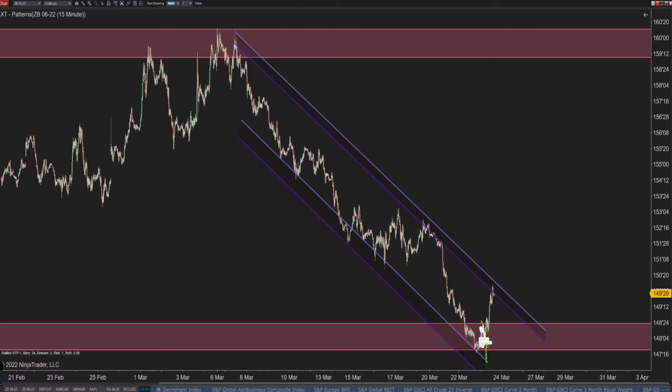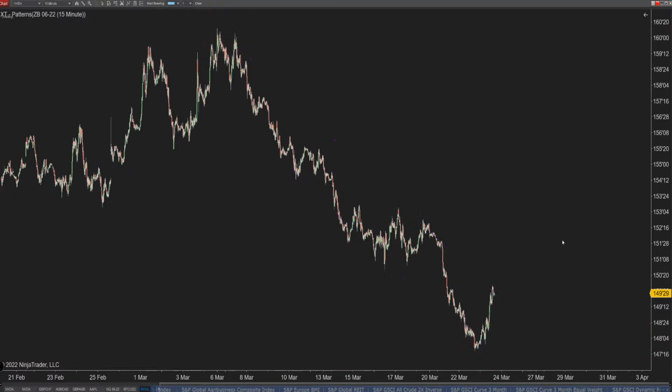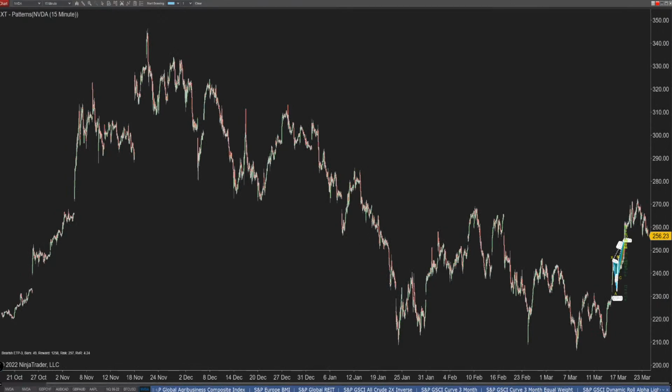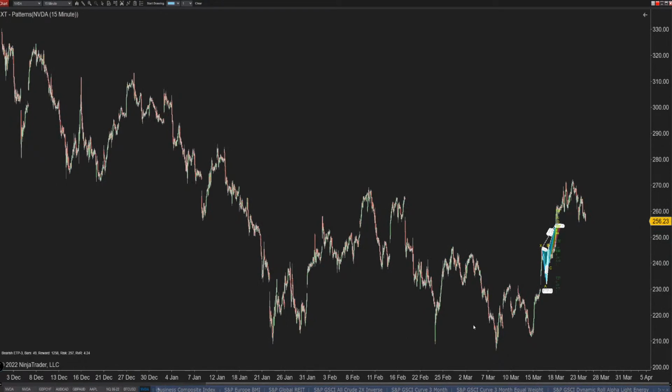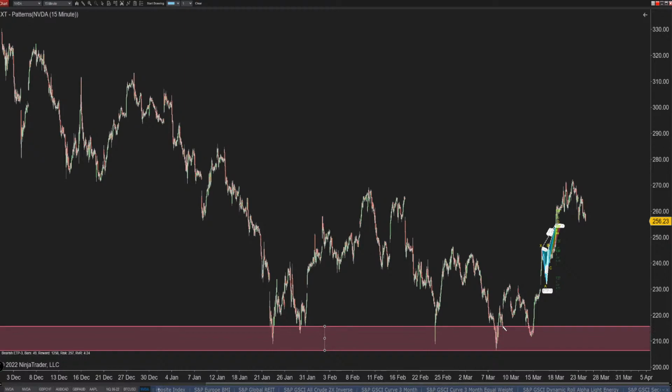So it doesn't matter if you want to look at stocks, like we can look at Nvidia. I think that's a popular one. It's been asked about quite a bit in our sessions there. Where would you draw in support, right? I think 210, that furthest point out to where most of these lows are, should be an obvious place.